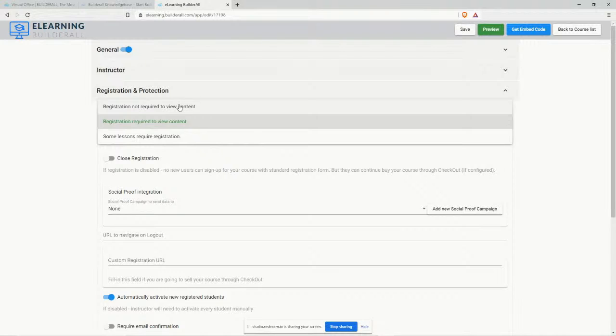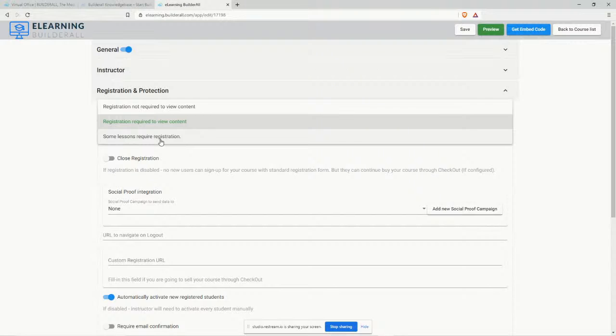However, if you want to sell this course, you definitely want registration to be required to view the content, and upon purchase, right? And that's what we're going to set up in the super checkout when we get to that point. You could also lock down certain lessons to require registration if you do not want the whole course to be required.